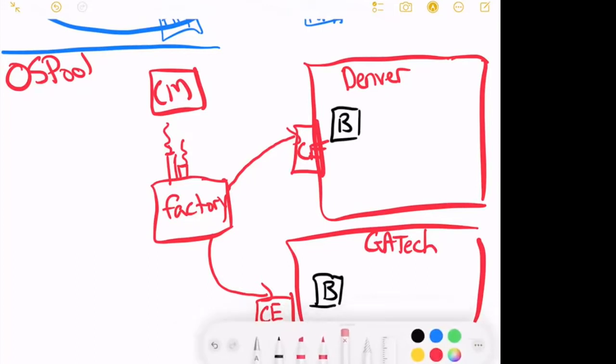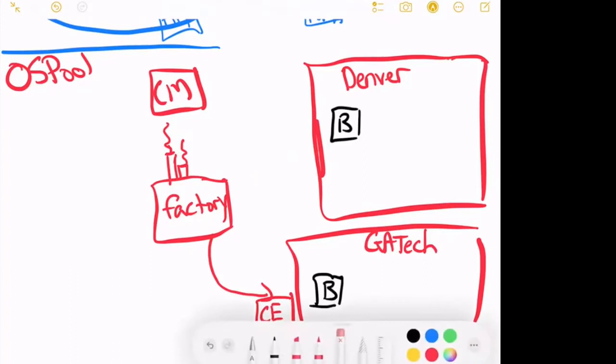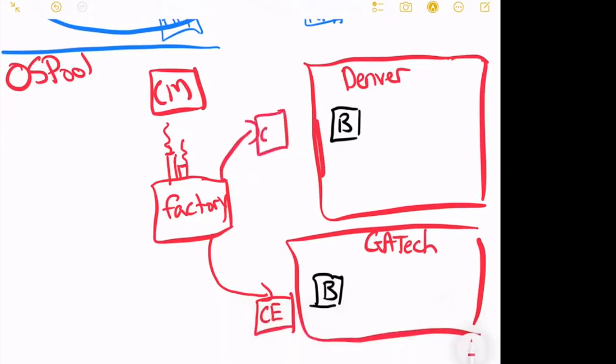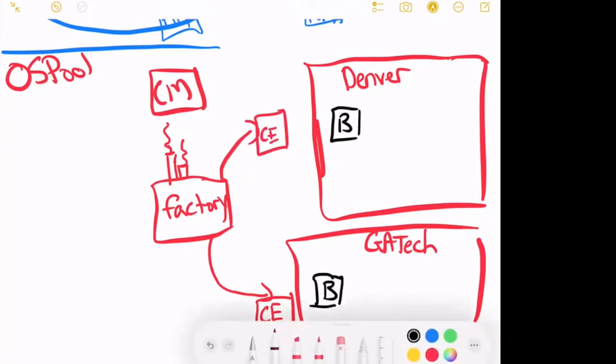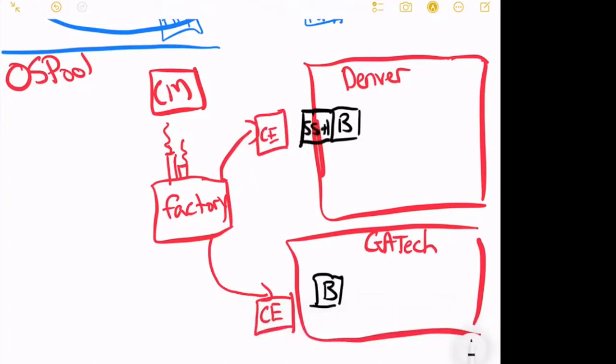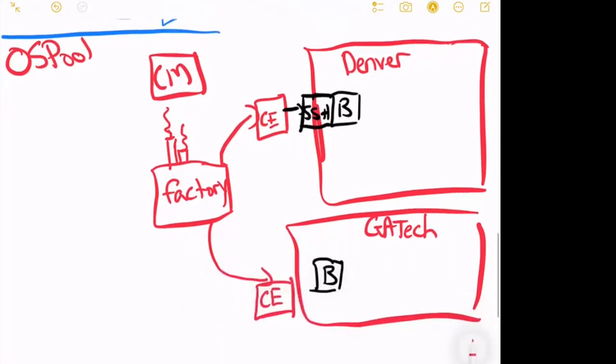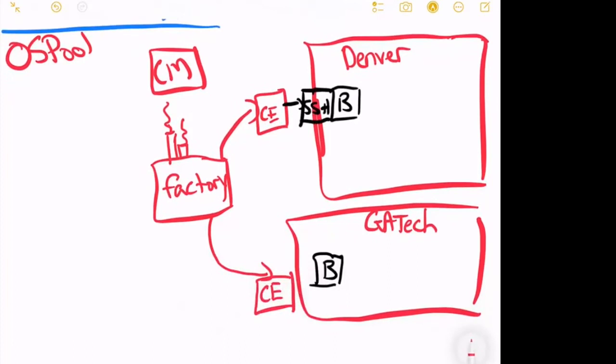And because the CE is actually kind of a big load of software to run, one thing we even allow sites to do is have us run the CE, and the site just needs SSH. So all the OSG specific services and software that you have to learn stays on the OSG side, and what sites really have to do is talk SSH. Some sites do this, some sites don't. It looks like, I think I even picked correctly two sites that do and don't. So this is the basic setup of the OSPool.